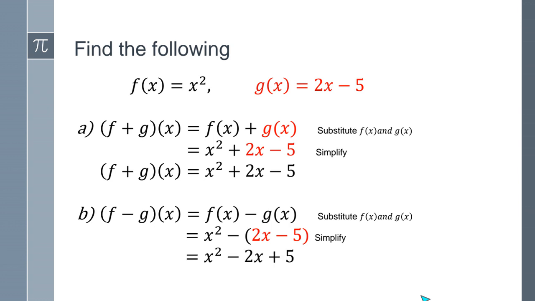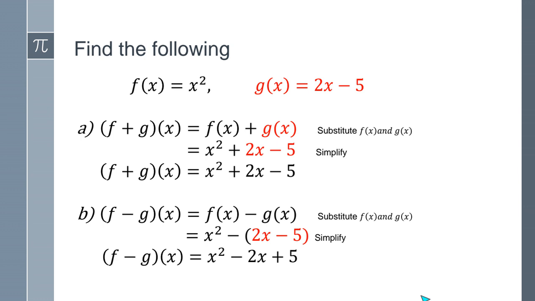So we have x squared, a negative with a positive 2x is a minus 2x, a negative with a negative is a positive 5. So we have x squared minus 2x plus 5. And now we ask our question again, can we combine like terms? And again, the answer would be no. There's no like terms that we can add. So our answer is going to be just x squared minus 2x plus 5. All right, so that is our answer.